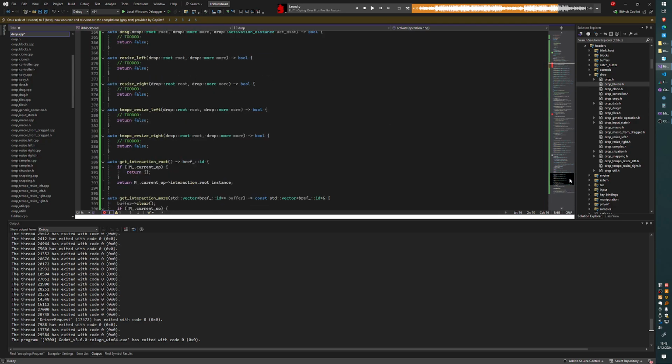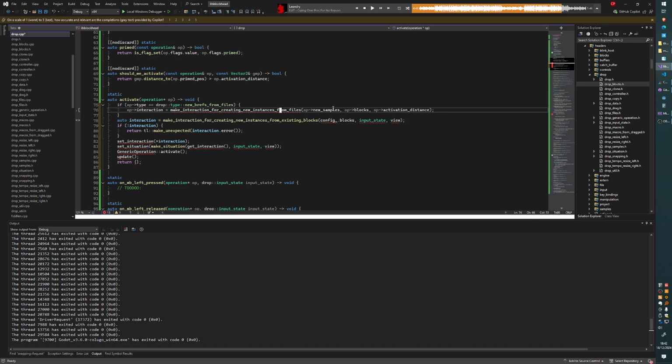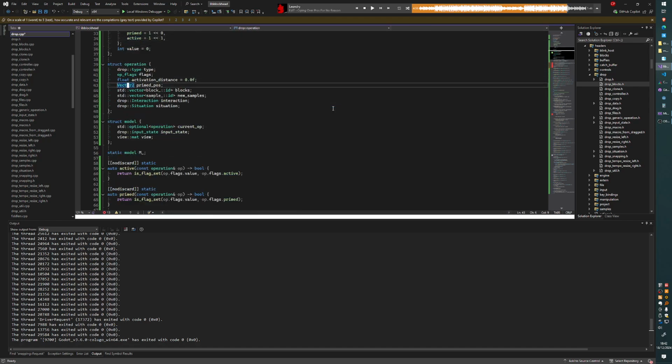Hold on. So I'm adding blocks like... I should call these source blocks.